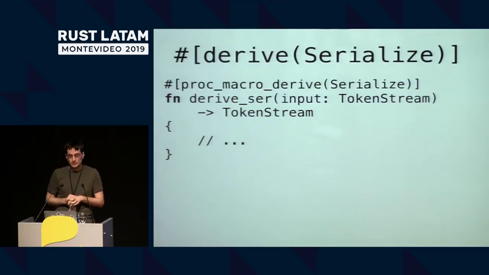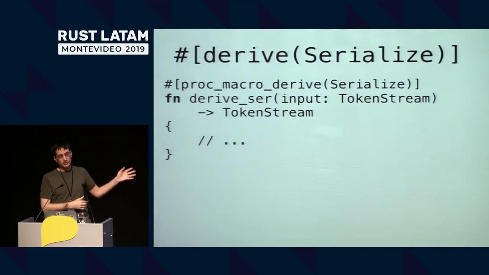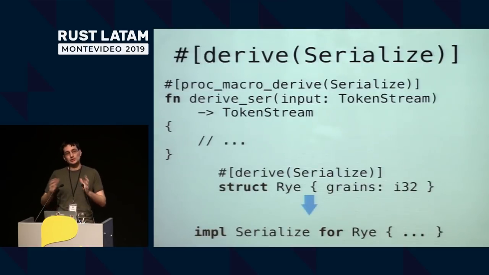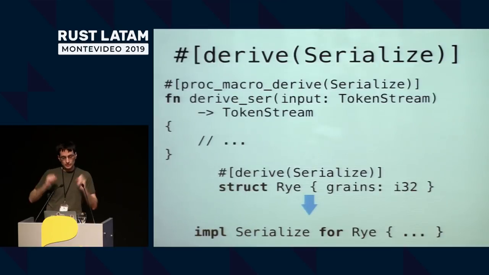The next of these is derive macros. And so this is an example of how Serde might actually be defining their derive macro inside there. We can see it's a little bit different, where it's not just proc_macro, but it's proc_macro_derive, and then the name of what's in there. And the input and output is also slightly different here as well. So a derive macro is only ever used to annotate either a struct or an enum, and so that'll be the input here, and the output is something that we append.